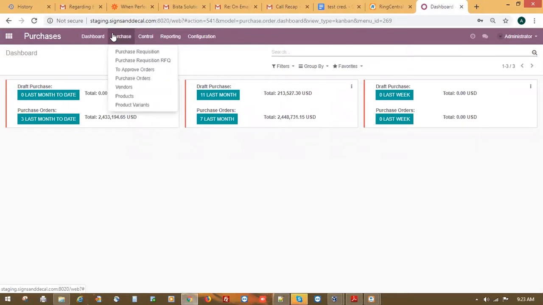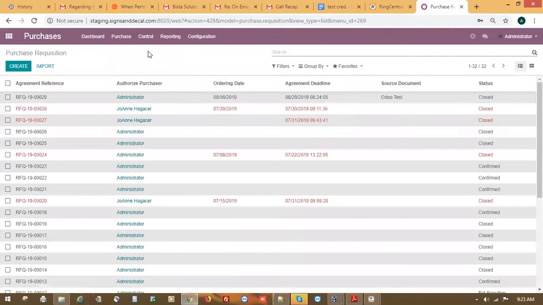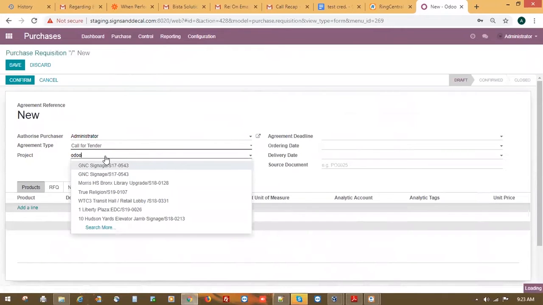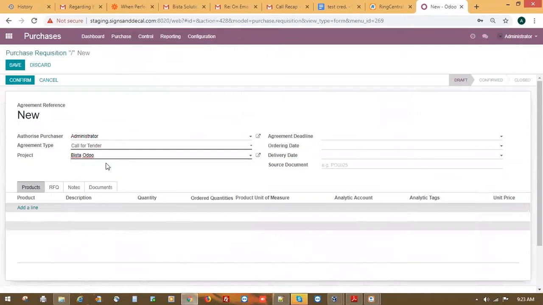For starting purposes, for example, we have some request, and we have a few articles which we need to purchase. So we are going to note down those under purchase requisition so that you can send them. It's some kind of like you are asking for prices from multiple vendors, and you are going to get them together into one requisition. Here you can actually link a project.